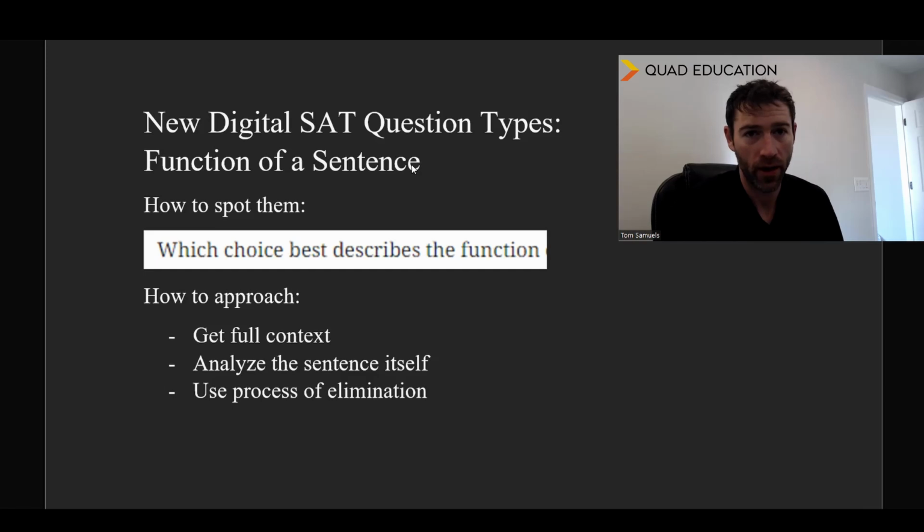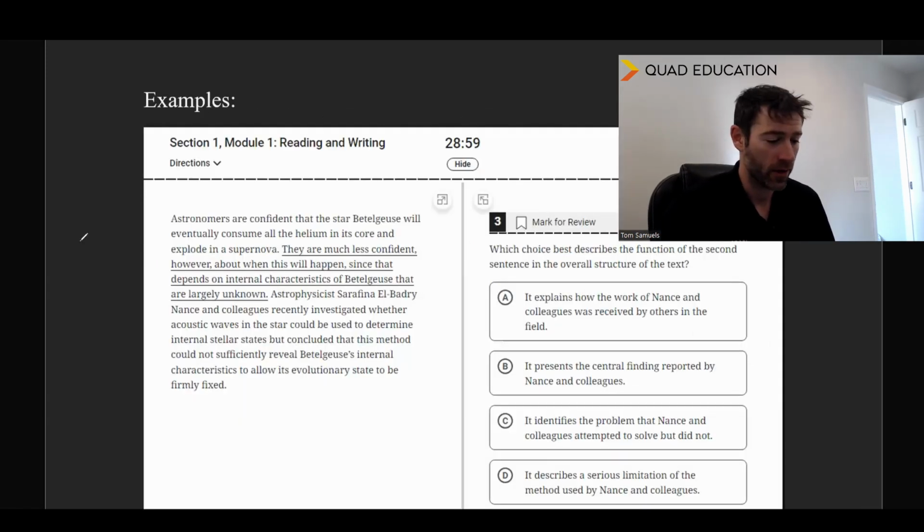So instead of making some of my own examples here, I'm going to just show what the College Board has provided. Since it's such a new test, it's going to be really important for us to adhere very specifically to what they're providing. So let's take a look at a couple of examples. Okay, first example here. Go ahead and take a look and try and do this one yourself before I go through it. See how you do. All right, let's take a look.